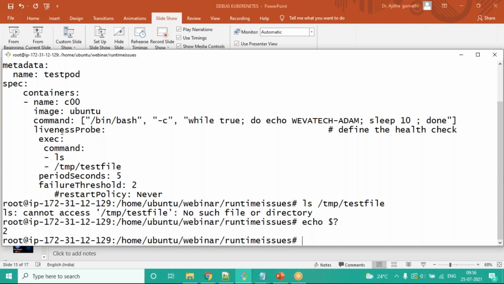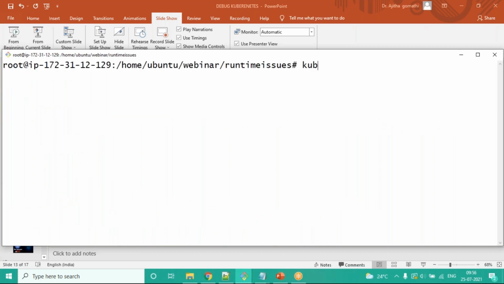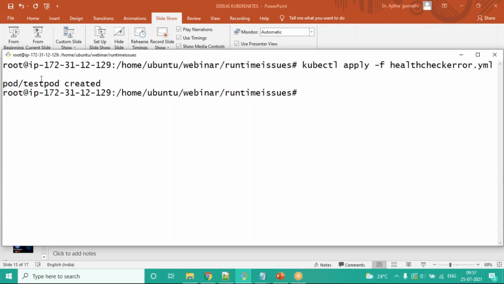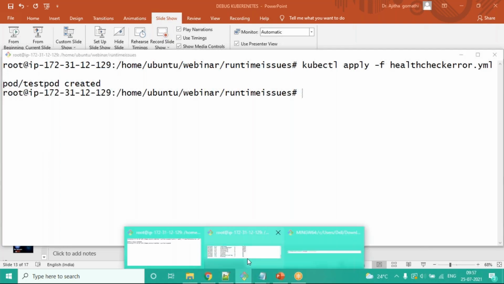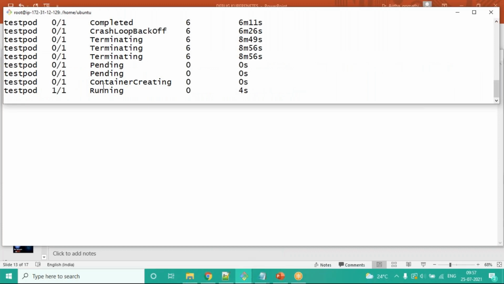So to run this, what we will do once again, I'll just say kubectl apply -f, and health check error. So it says pod is created, but if I go back this side, now you can see the pod has moved to a running state.